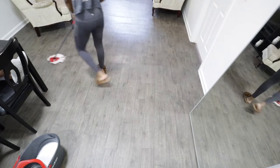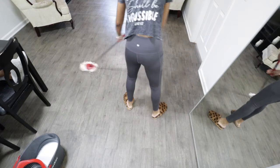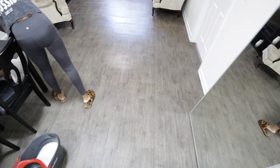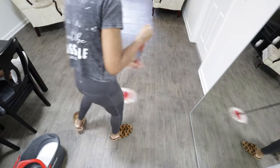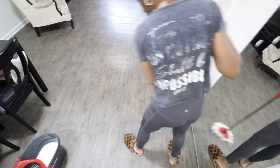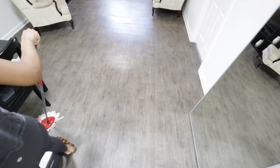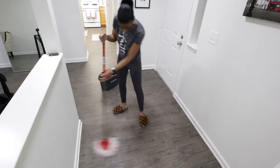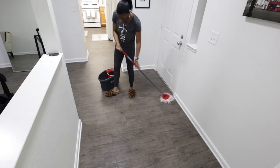Tip number 5 would be to reward yourself for accomplishing those tasks. Now, this tip, I feel like you could take it with a grain of salt. You don't have to go out and buy yourself a new pair of shoes or a new bag every single time you do a new chore or a new thing. But if you don't do it all the time, then definitely reward yourself.